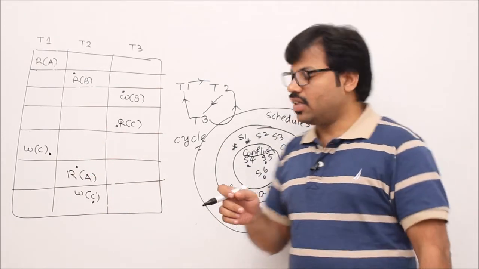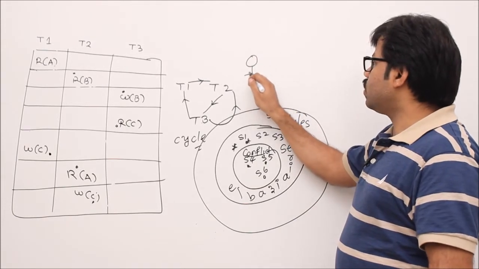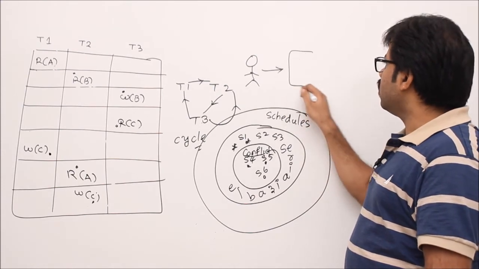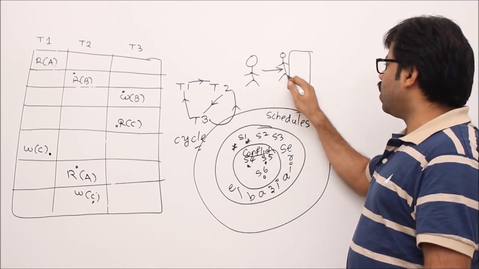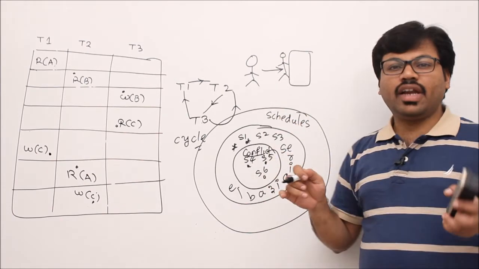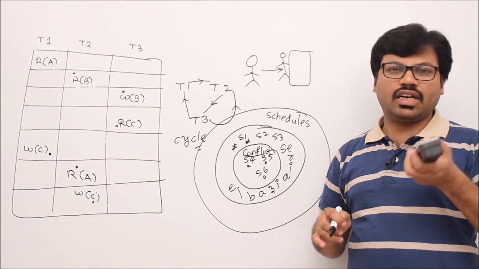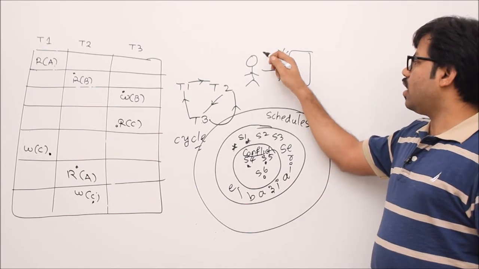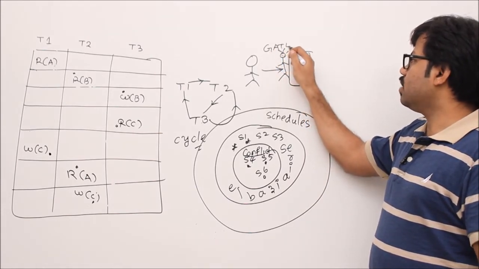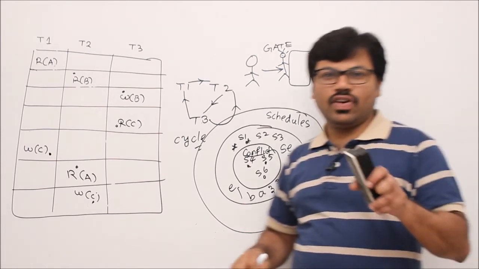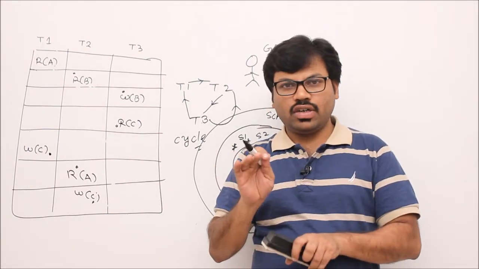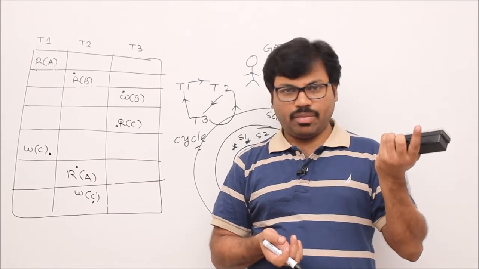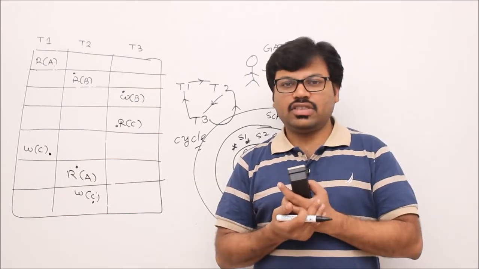Then I give an analogy. Example, there is one friend of yours coming to your house today, and your father is going to decide whether he is good or bad. But no one can decide whether someone is good or bad, right? It's a very complex question. But your father is using some concept: he will ask one question, whether your friend is preparing for GATE or not. Assume that in the world, whoever prepares for GATE, they are good. Whoever doesn't prepare for GATE, they may be good, may not be good. That is the general scenario.